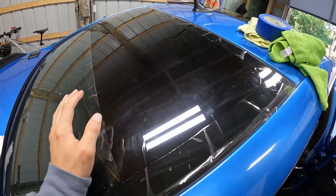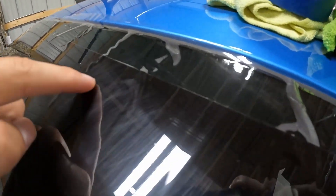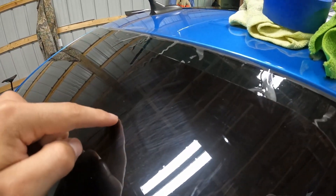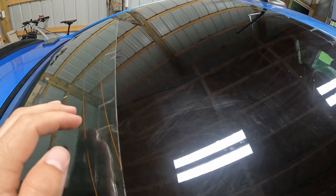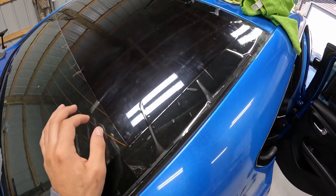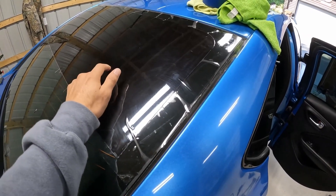Right now I have most of these fingers worked out. They keep coming back, especially right at the edges. For the most part they're down quite a ways and I was able to get them pushed in. I'll probably go over it one more time just to avoid any issues, but we're almost there with this one. Once this is good we'll peel it off and set it on the inside of the car on that rear window.